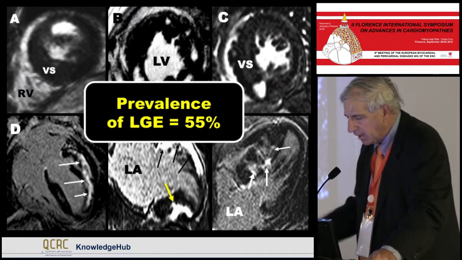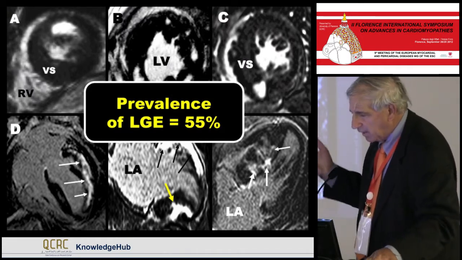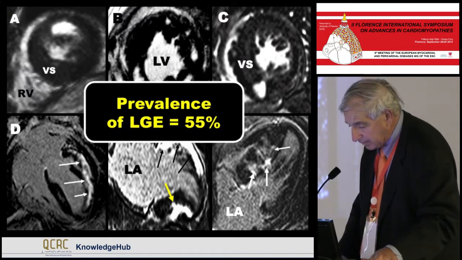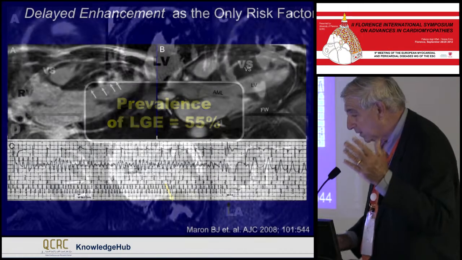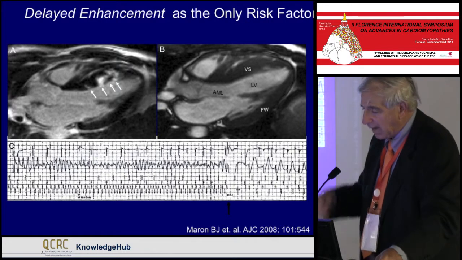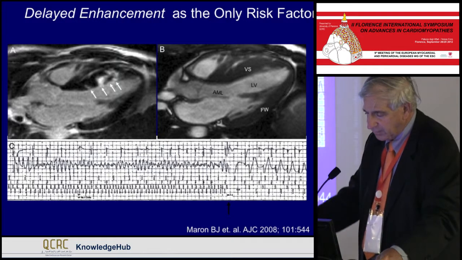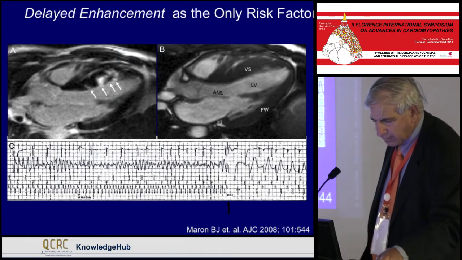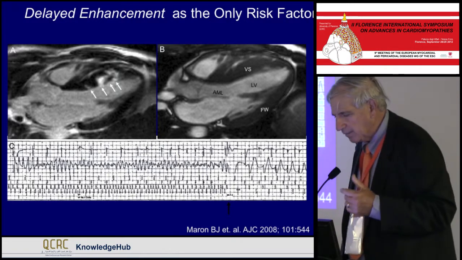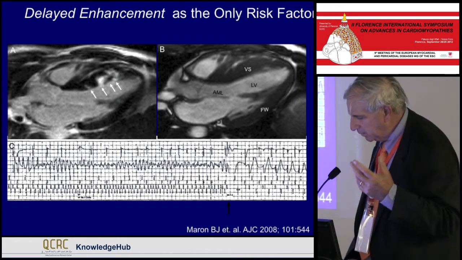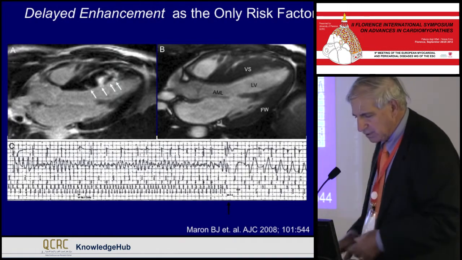I mean, how can you implant more than half the patients because of a little bit of LGE? It doesn't make sense clinically. But there are studies out there suggesting that or allowing that to be the inference. Now, we had an experience a few years ago with a patient that made us think that there was another way to look at it rather than the presence of LGE.